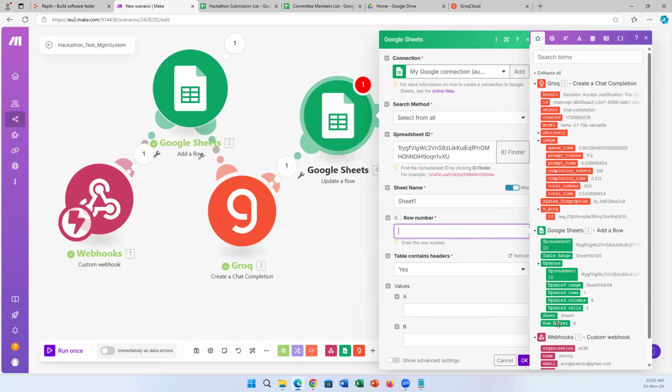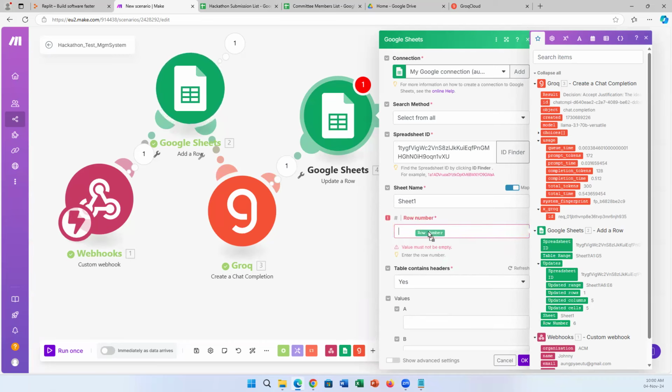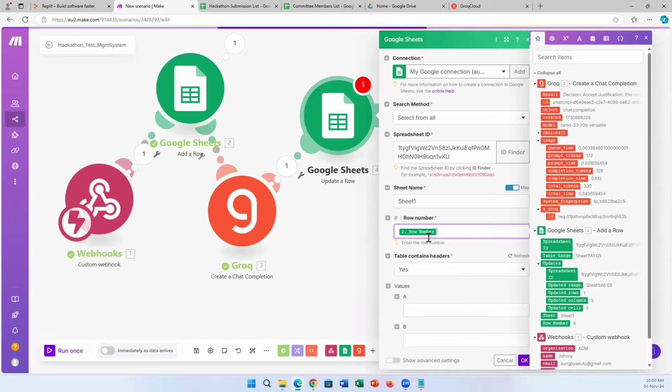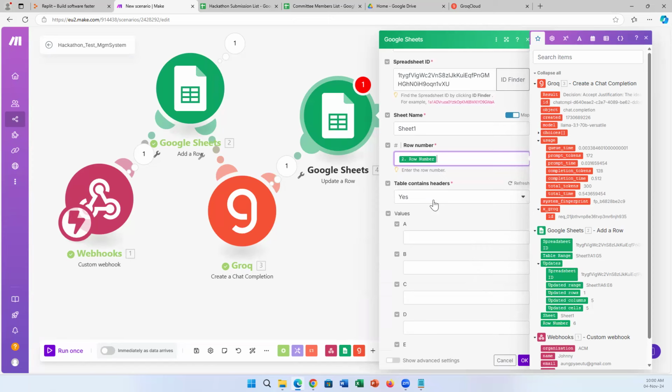This is the same row that I want to update, because this flow is continuous, so it will automatically update. I choose the row number, the table contains header.